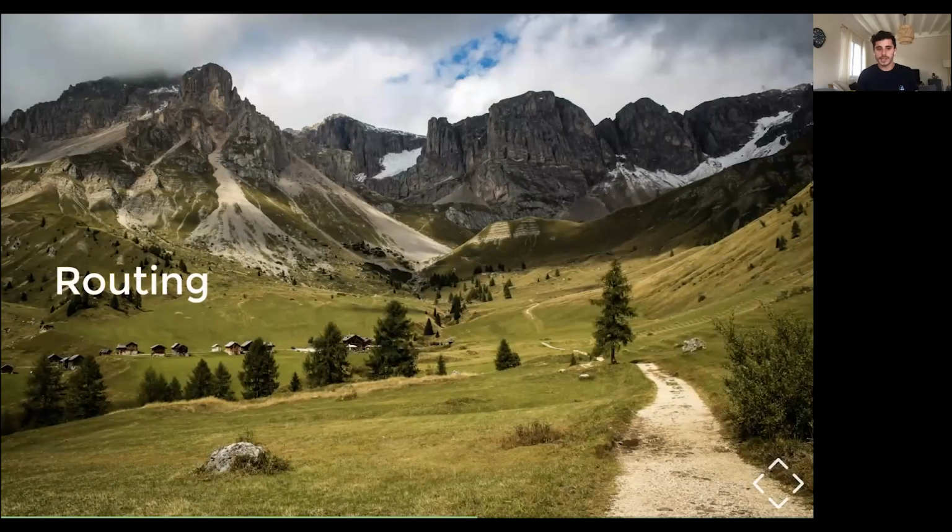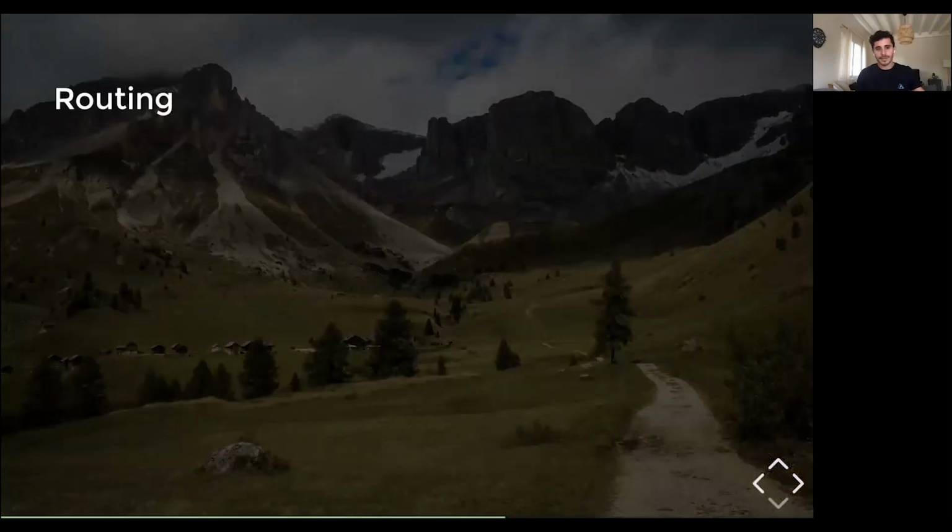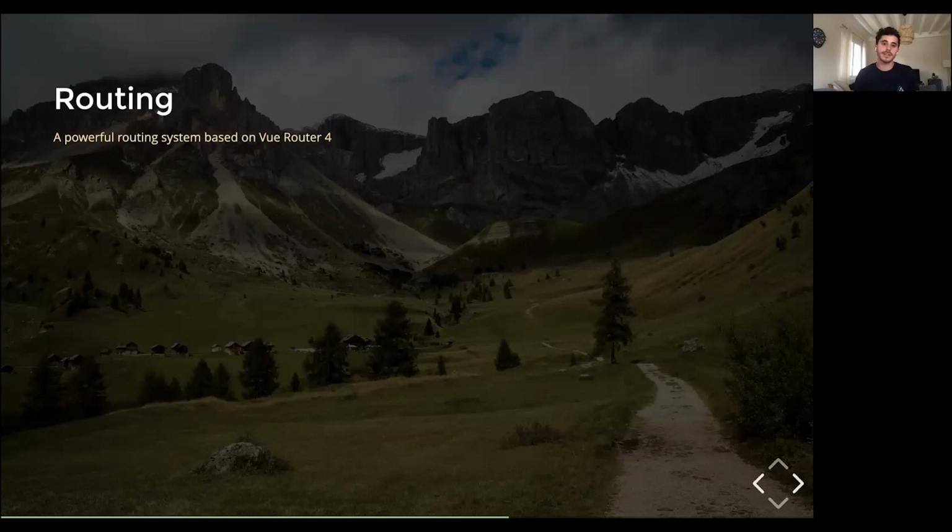Let's talk about the routing now, because this is one of the major features of Nuxt. So we now have a powerful routing system based on Vue Router 4, thanks to Eduardo's work. We decided to change the convention for dynamic pages. So page underscore slug becomes page bracket slug.